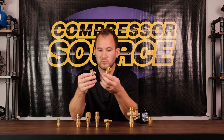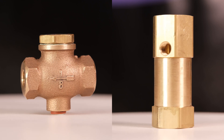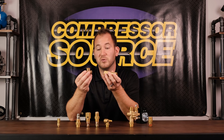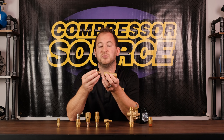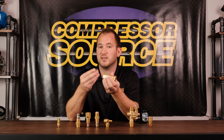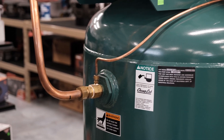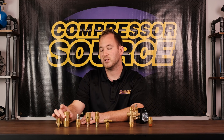The next two are different sizes but two different styles of inline check valves. This is a cast inline check valve and this is a machined brass inline check valve. They both have a poppet inside that seals the air coming back to the head of the compressor. The difference is the machined brass one is serviceable — you can get parts to fix it internally. The cast one is not; if it goes bad you throw it away. Most of the time I recommend replacing the whole unit, especially if it's older, because you never know what condition the brass seat is in. Both have unloader holes where a quarter-inch line comes from the unloader on the pump or pressure switch.